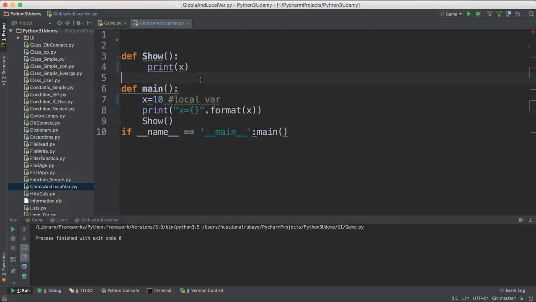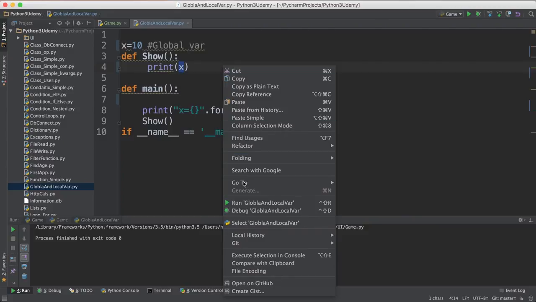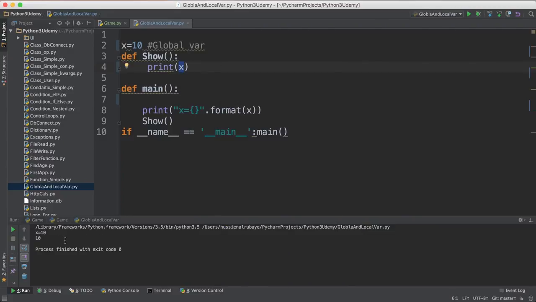Here we go. Let me now talk about the last section in this video. What if I have a variable x, and I want this x to be accessed from this function and this function? You now understand you can do that by making a global variable. That means you take this variable and add it on the top here. That means, hey, I want this variable to be global, accessed from this function and this function. Now if you run it, it may work and may not. In this case it works.